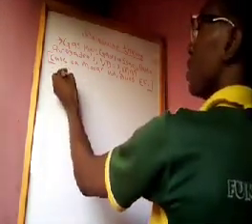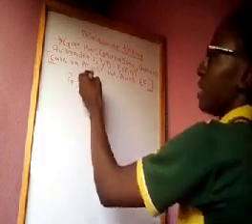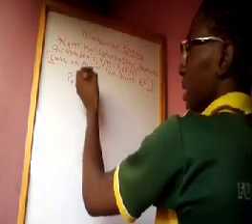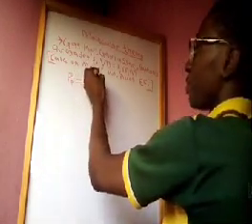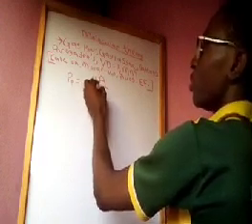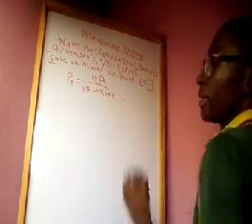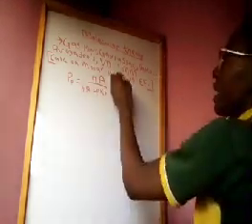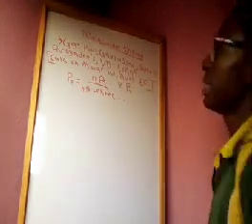So the formula for finding the partial pressure P: if you are looking for the partial pressure of gas A, it will be the number of moles of A over the number of moles of A plus number of moles of B plus number of moles of C, and so on and so forth. It depends on how many gases you have. Then you multiply that by the total pressure, P total. So this is the general formula.